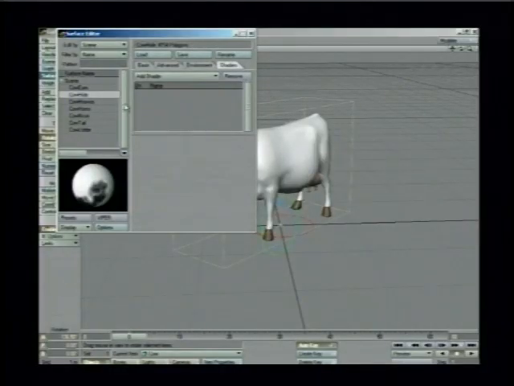The reason we do that is that because Baker is a shader, it only gets called if LightWave sees it during the render. So for example, if I had chosen one of the surfaces on the cow, like the cow's tail, which is not visible by the camera, Surface Baker would never get called, and so it wouldn't get any kind of baking effect. So it's always a good idea to pick one of the surfaces that's obviously visible through the camera to set it up. So we've got the cow hide, which is obviously visible.